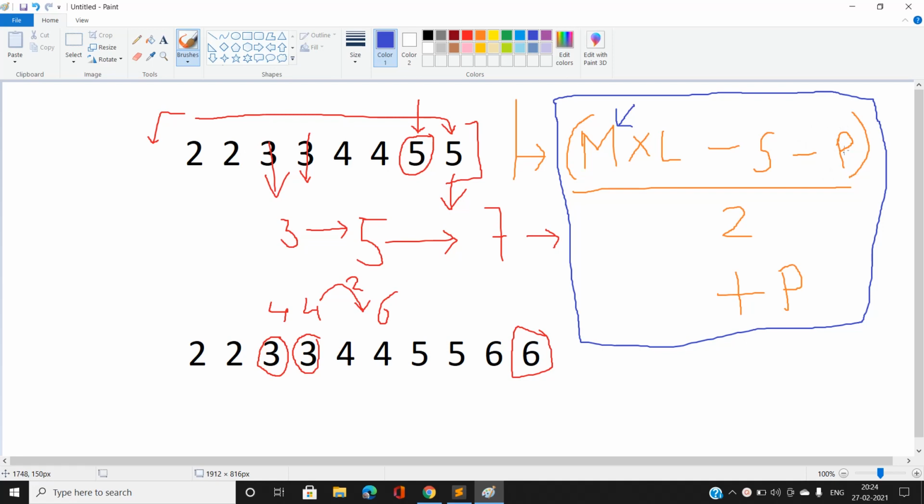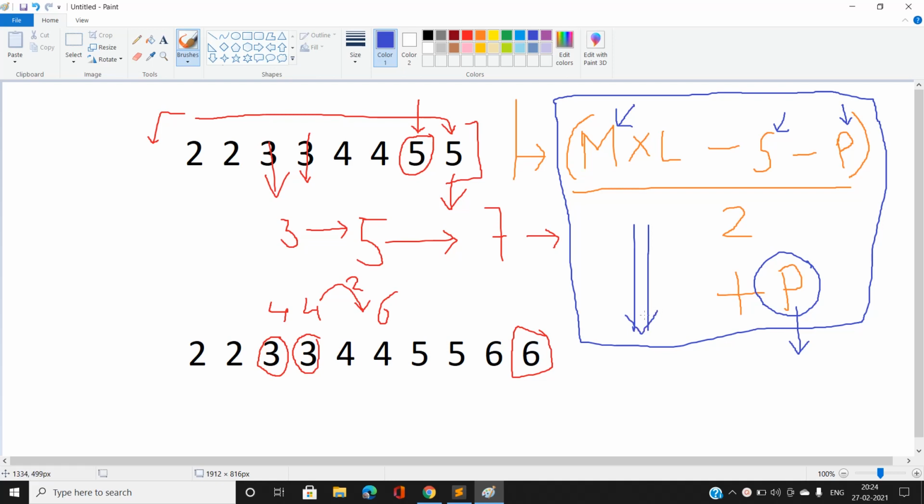Then I am going to subtract the number of elements that I have increased, that is, I have incremented every opposite parity element by 1, so I am going to subtract P. Then the current complete sum, that is M into L, minus this sum, divided by 2, will be our minimum number of operations to convert every same parity element to the maximum element, plus P. P is added to convert the opposite parity elements to the same parity as the maximum element. Okay, so this will be our minimum number of operations to make all the elements of the subarray equal.